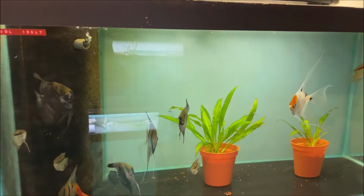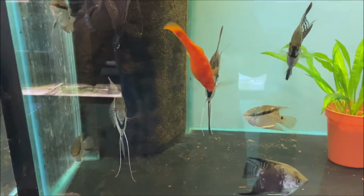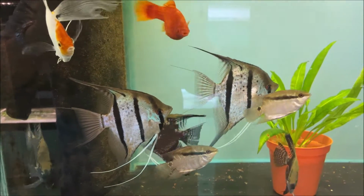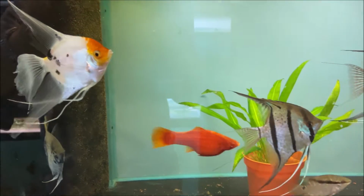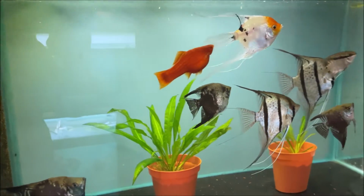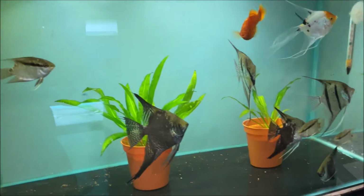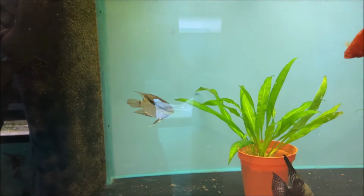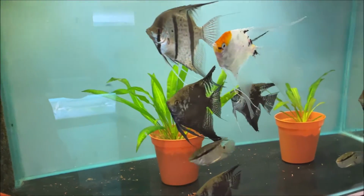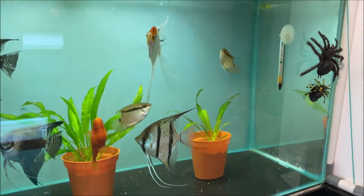Right hand tank, there's a breeding pair of Rio Nanny Angels. These are the pair that I've done a video of on the channel, raising the youngsters. There's an old male veil-tail koi angel and some smoky juveniles. There's a male and two females in here. And also, some festive cichlids. There's actually four of them. I bought them about a month ago and they've almost doubled in size since. Hopefully I'll get a pair out of the four.